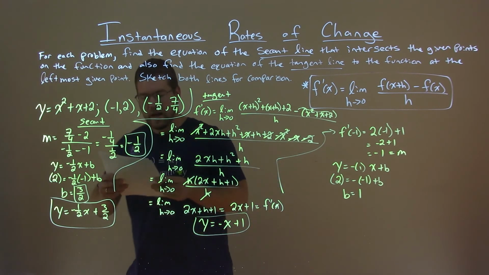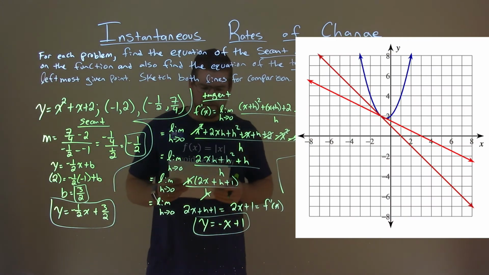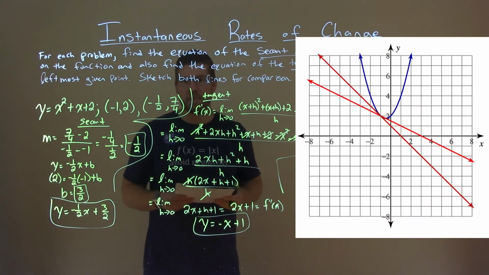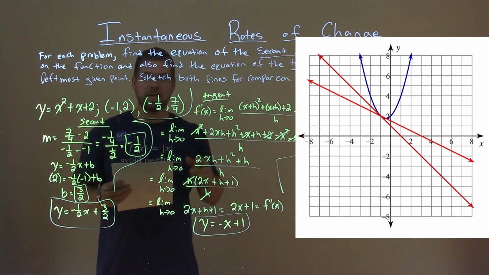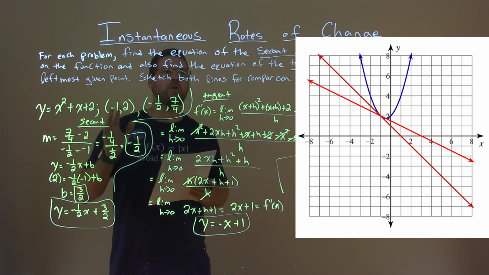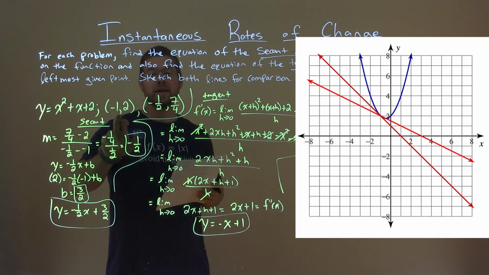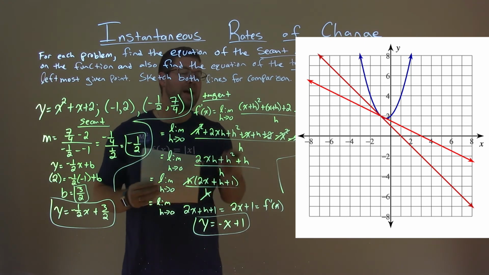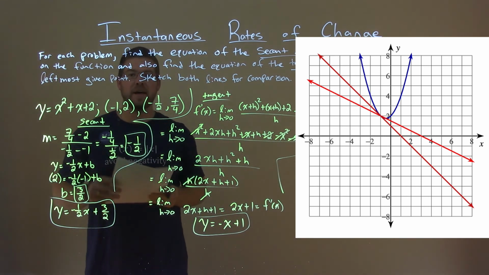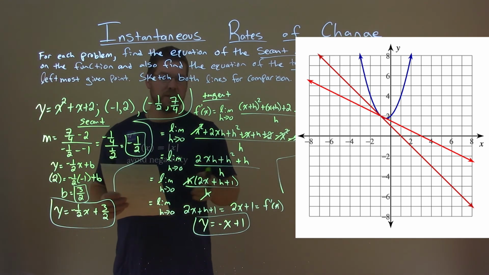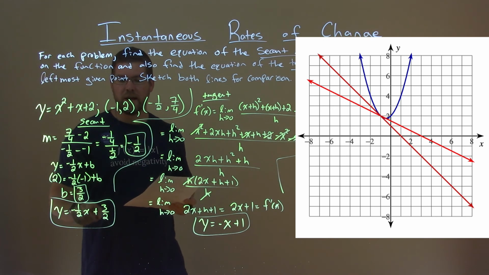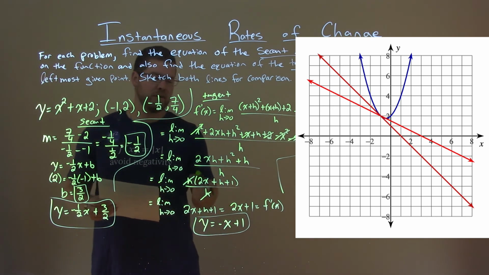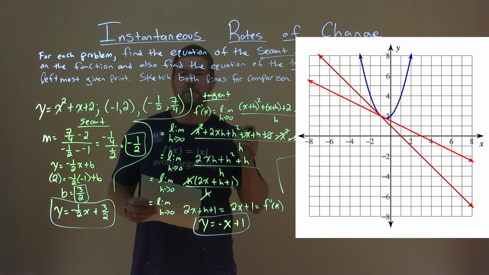Now, when we bring the graph back up, we might cover some of the stuff here. With the graph back up, what can we see? Well, we can see our equation x squared plus x plus 2, and what we have is the secant line between the interval negative 1, comma 2, and negative 1/2, comma 7/4, as well as the instantaneous rate of change at the tangent line at negative 1, comma 2, with our second equation here. And so our two equations, to sum it up, for the secant line, y equals negative 1/2 x plus 3/2, and our tangent line is y equals negative x plus 1.